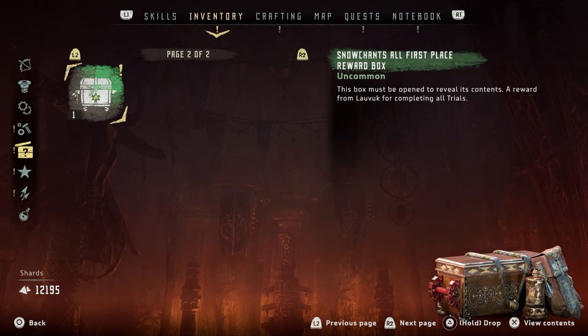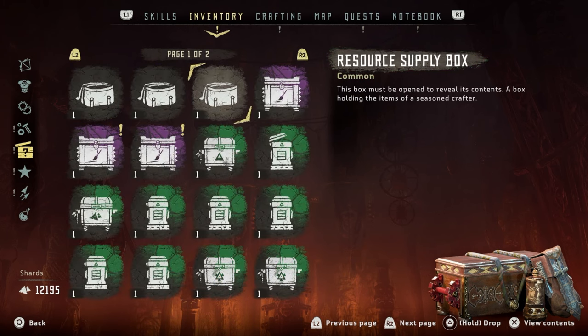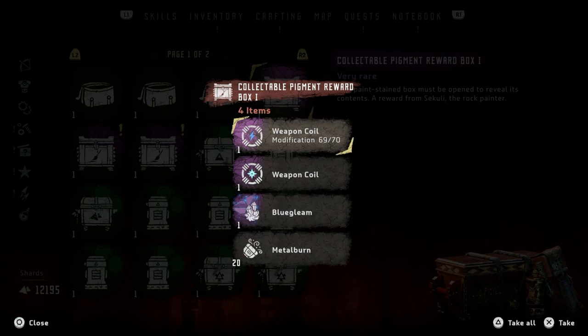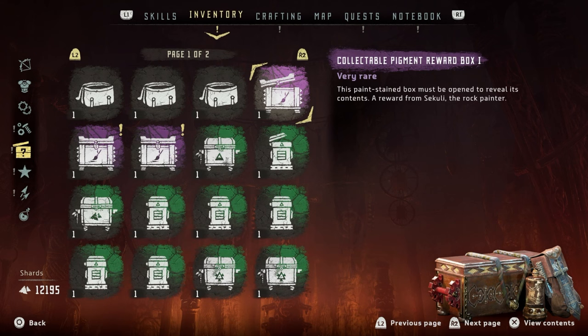Right, Snowchants, all first place. Okay, we'll do it afterwards. Let's do these. Right. Oh, I haven't even opened this. Oh, I'm such a numbskull. Oh my god, you're kidding, guys. I got blue gleam as well. Okay, I can't fit that mod.